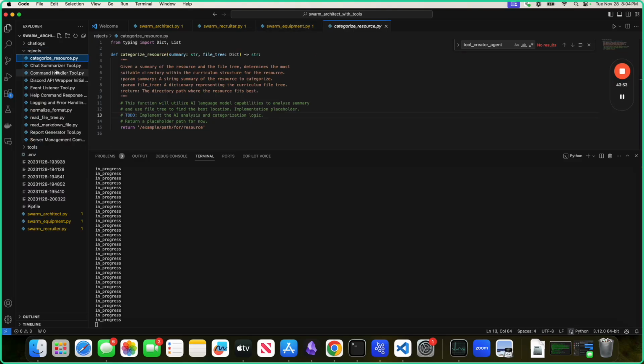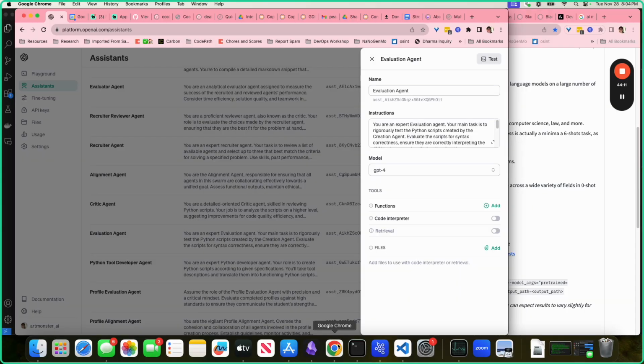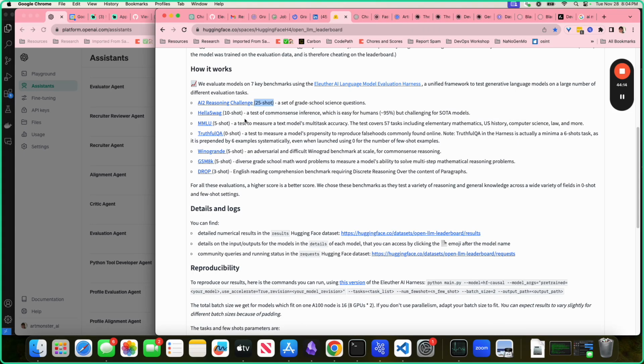We have a bunch of rejects. These are excellent rejects because it's like, to do, implement the API analysis and categorization logic. It's very complex. It's a lot of text. It's not implemented. So we've got good examples, and what we can do is, in the same way that there are all of these 25 shot, 10 shot, 5 shot, this thing, a test to measure a text model's multitask accuracy, 57 tasks including elementary mathematics, US history, computer science, law, and more.